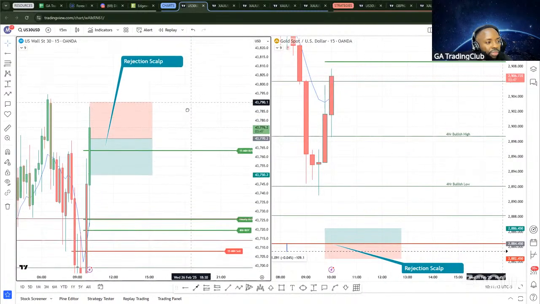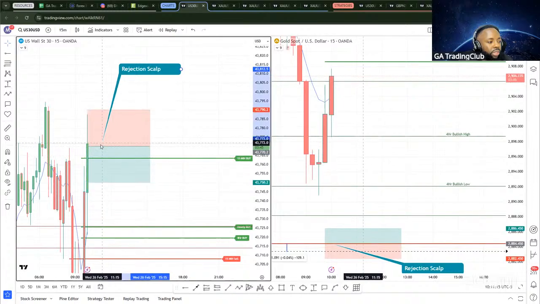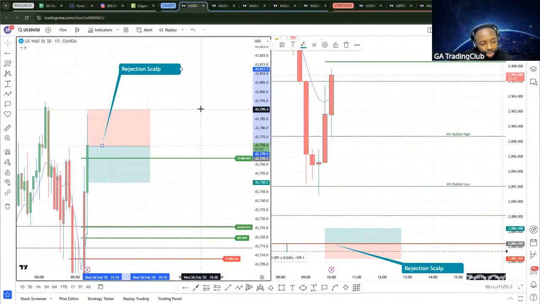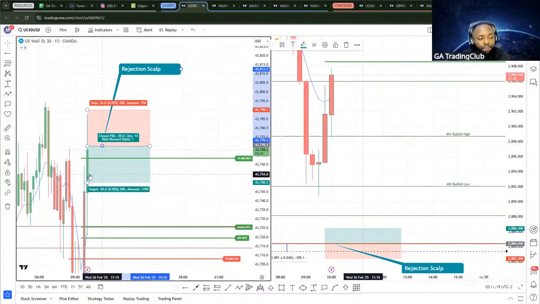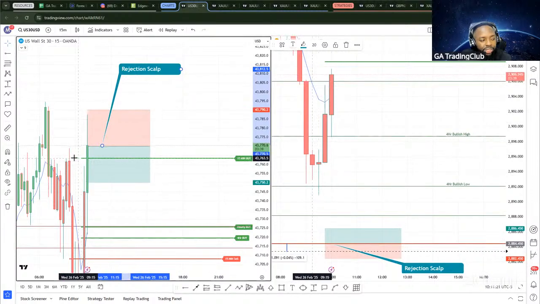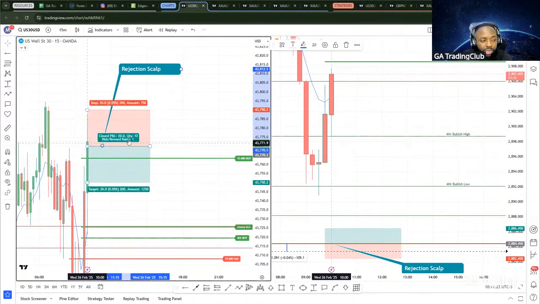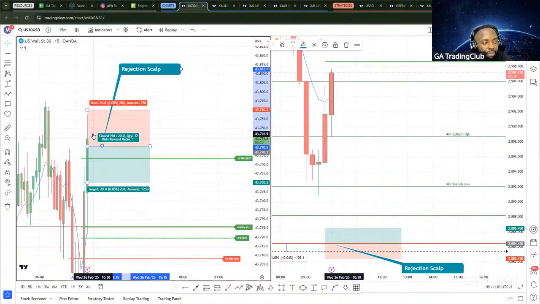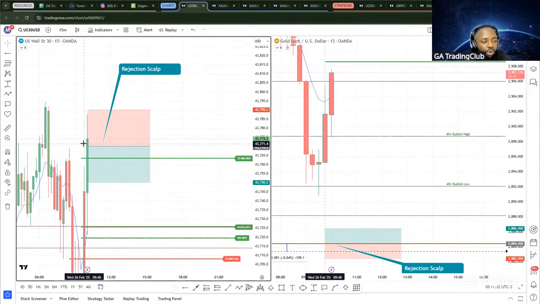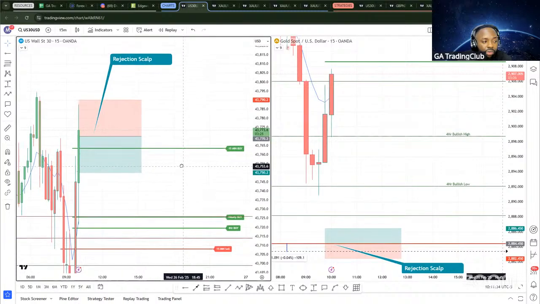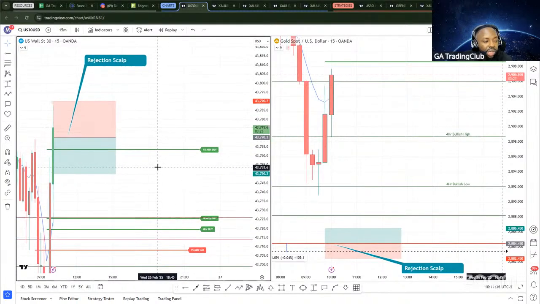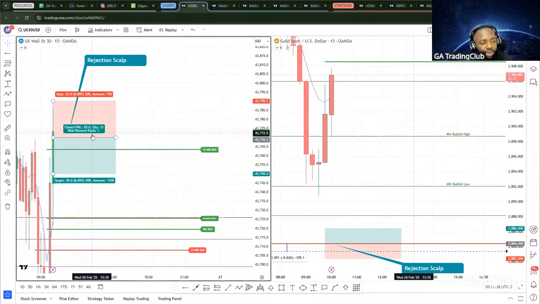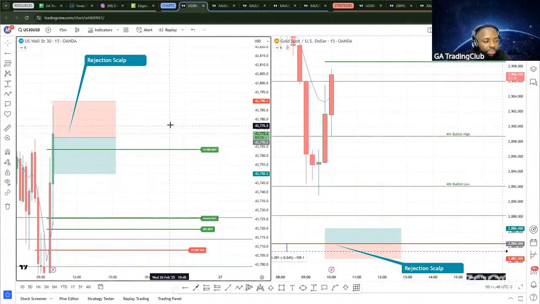So the beauty with the 5 second entries is that it gives you a better entry overall, but the pending sell right here would be safer, because right now price is already above that rejection level. Remember, the idea is that you would be expecting price to close below this rejection level. It doesn't have to close below that rejection level, but if it does, then the 5 second entry gives you a better, or a higher, entry level.